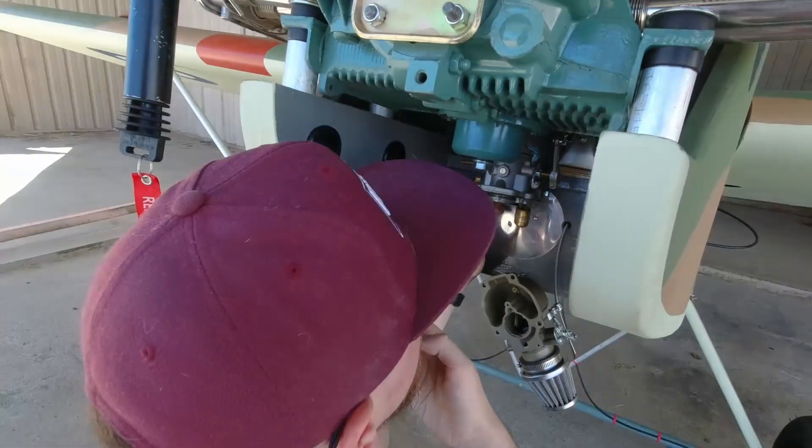One requirement when running the pump is that we have to change the float seat. Scott gave me an additional one just in case I ran into this scenario — he probably already figured it based on his Mini-Max experience. So we'll work on getting that changed out before we send fuel to the carb. Right now it's still dry. Once we get that done and we're happy with the new seat, we'll be able to crank this thing up.